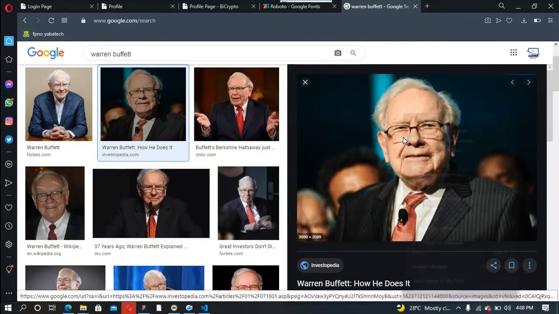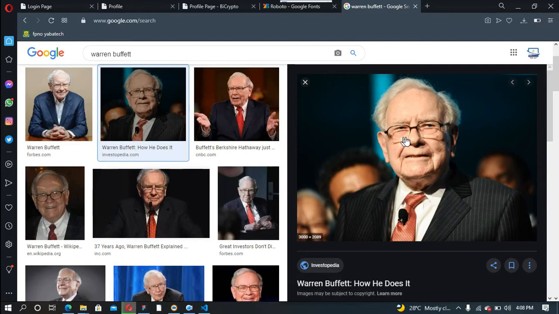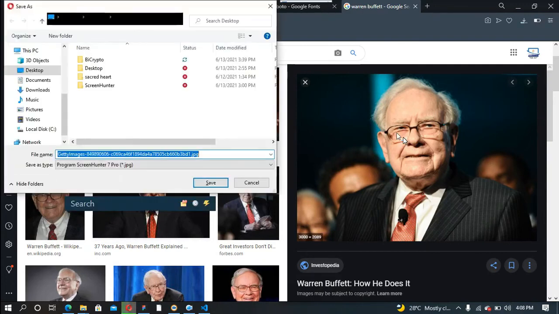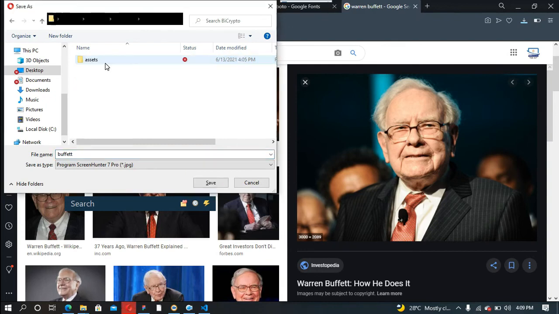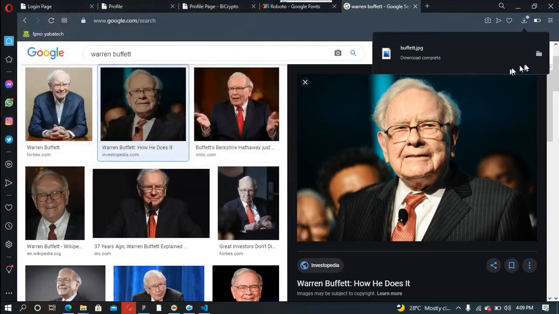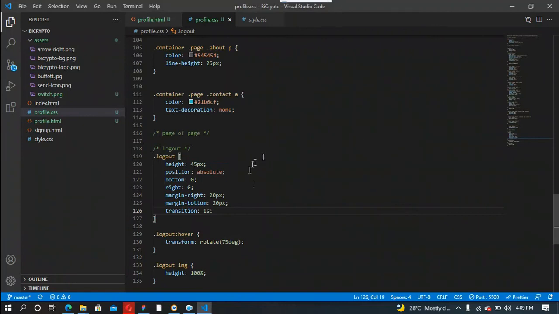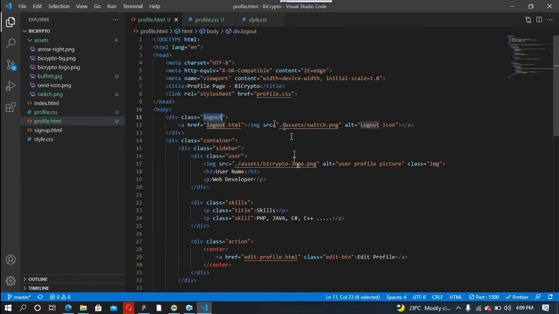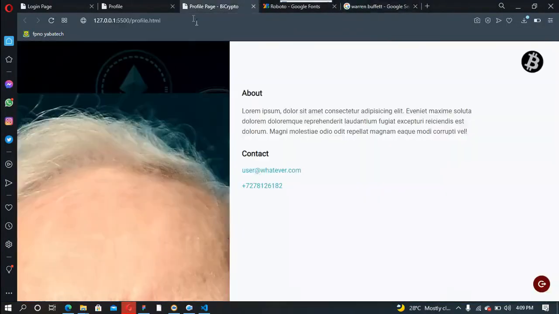So I'm just gonna save this profile to my project folder, asset, profile. Okay, so we have it right here. So instead of using the logo, I'm gonna say /profile. Okay, so we should have it right there.